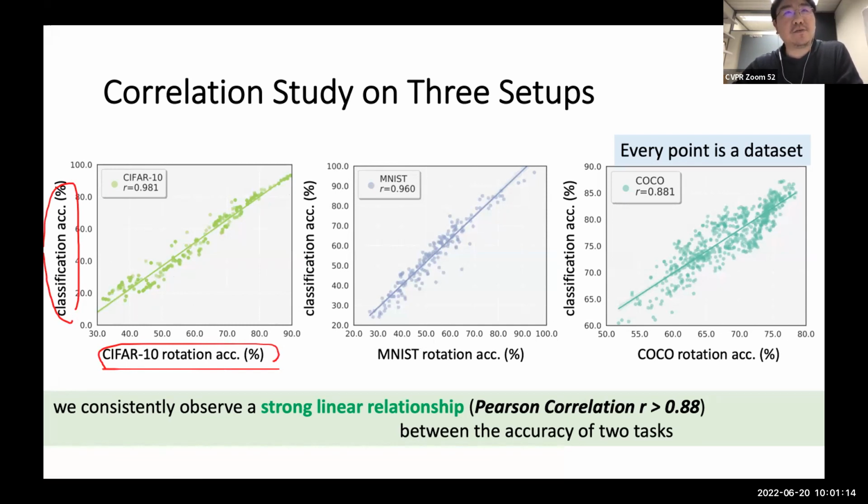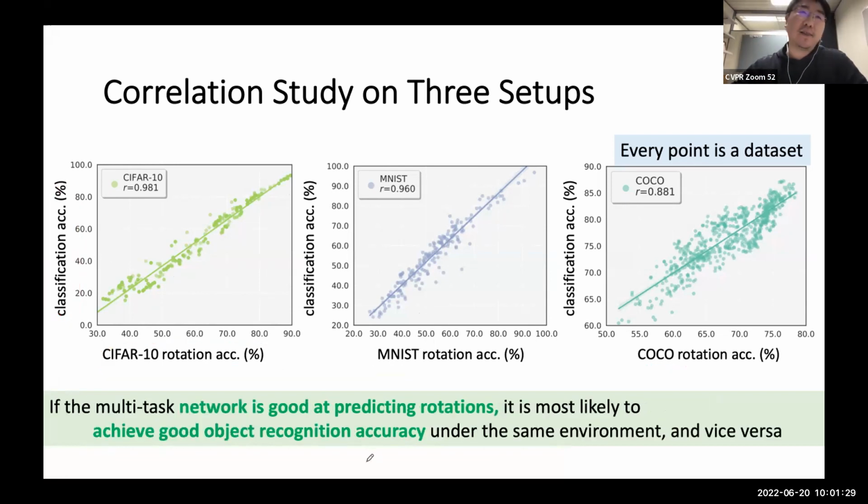This relationship applies to other domains as well, for example CIFAR10, MNIST, and COCO. It suggests that if our network is good at predicting rotations, then it is very likely to be good at object recognition under the same environment.